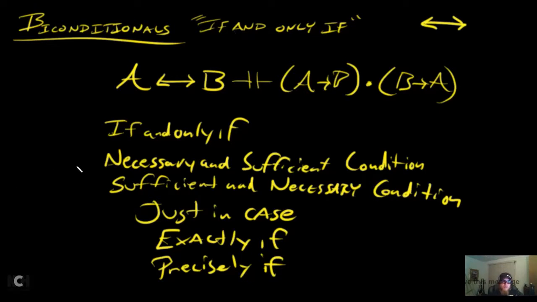And so these are all the phrases that we could use to represent the double arrow. And the double arrow means that, hey, A is leading to B and B is leading to A, which means A double arrow B is actually the same thing as saying B double arrow A. The order doesn't matter. One thing's leading to the other. That's all. And vice versa. That's what it means. So let's take a look at that.